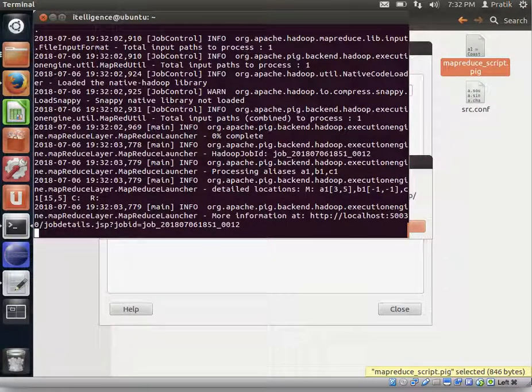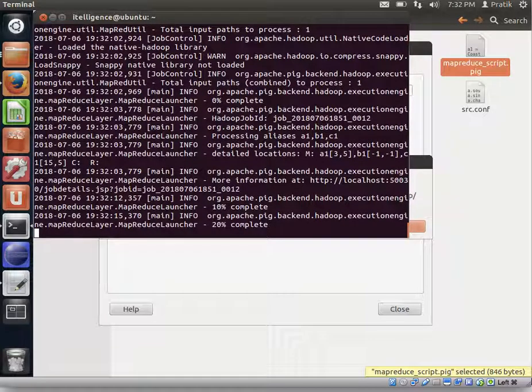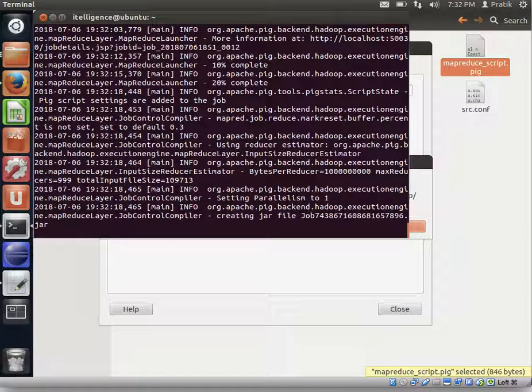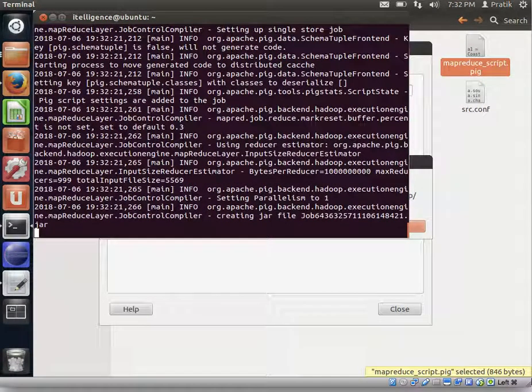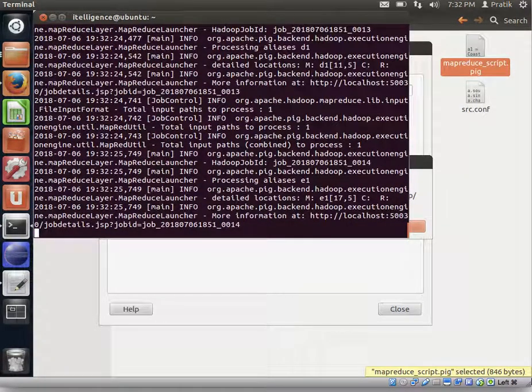Now since we are using a single node Hadoop machine with limited RAM, this is going to be a bit slow. This would take some time. So we'll wait until it gets completed and until we get a success message.